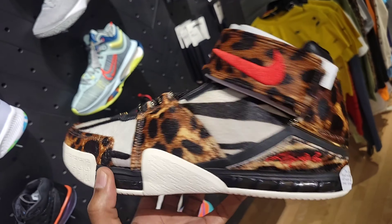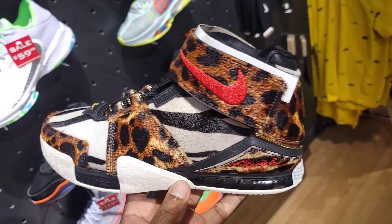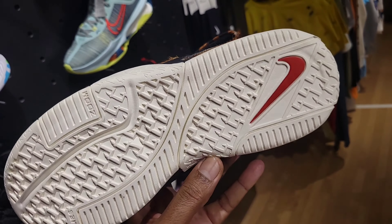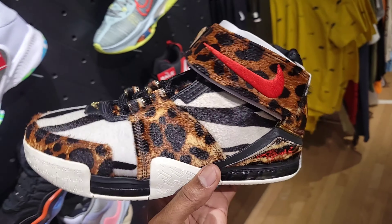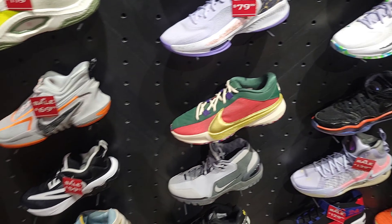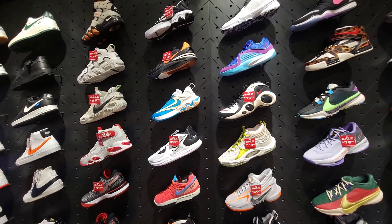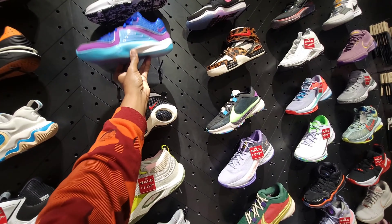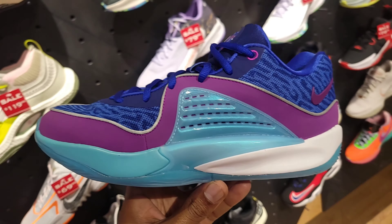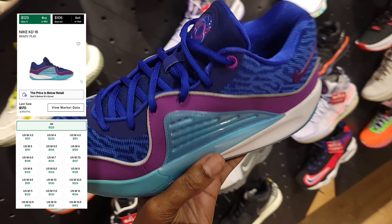A lot of these shoes you're seeing that I'm holding up will be cheaper online. If you don't find them cheaper online, use the product links on the channel — they might be at retail or a little cheaper. They've got Jordan 12 Cherries on deck. I was told they have men's sizes left. Some cherry sizes and bigger sizes are reselling, but some are at retail. This one you can definitely find online for a little cheaper than in store.